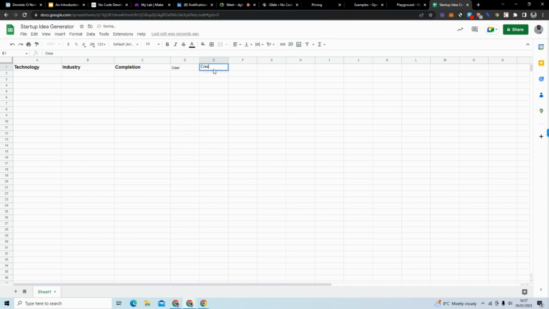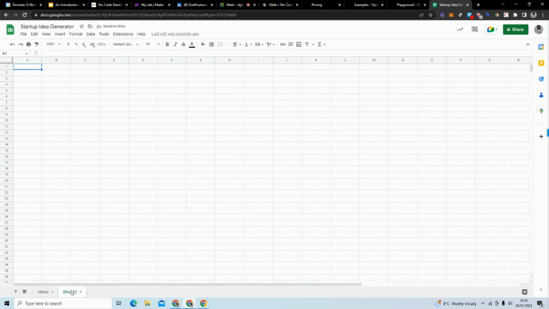We're going to have the created date, or we're just going to have the date. So we have that. And what we're also going to have to do, just because of how we're going to name this sheet, and we're going to name it ideas, we're going to create another sheet, and we're going to name it technology options. And you'll see why I'm doing this and how the front end works later.